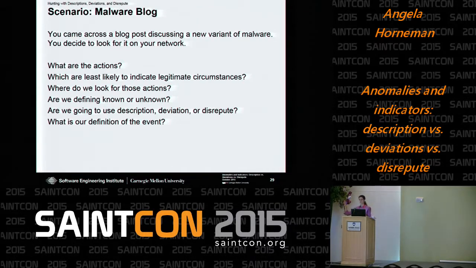Your router, because there's another router in there, gets it, has to reroute it, that's an action. Then it gets somewhere. Wherever it gets, that application has to process it, that's an action. Then from there, you go on. So you have that whole set of actions. Now, of those actions, if we disregard the fact that we only have network flow, what would be the most likely to indicate that this is not legitimate?